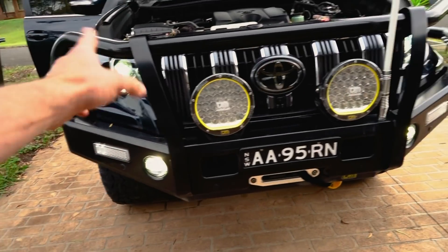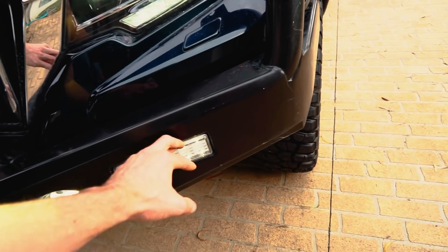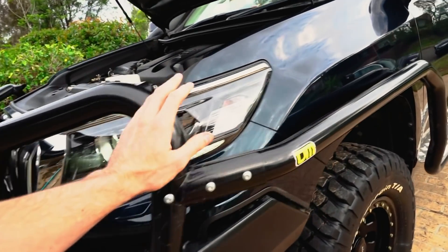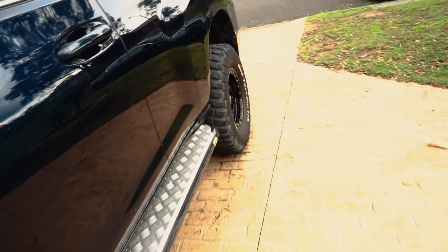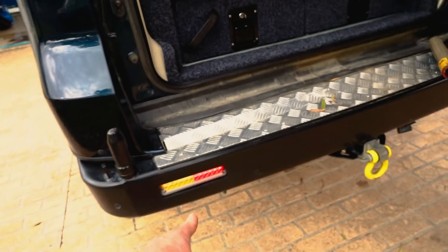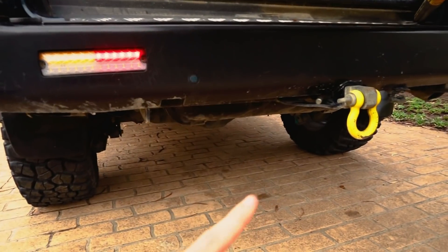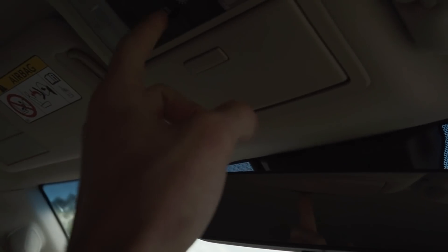Fog lights are on the standard circuit — all stock. I've also got DRLs tapped into the blinker parkers, which actually run from the rear of the car. On this 2018 Toyota Prado GXL and up, the entire headlight system is one CAN bus system, so you can't tap into it directly — that's why it has this intricate driving harness with all the pickups done back here. There's also the trailer plug harness that my K-MAR rear bar runs off. I've also upgraded all the interior lights to LED — much nicer in my opinion.